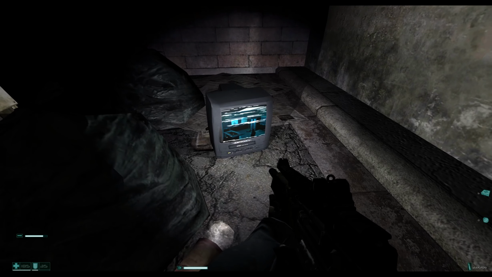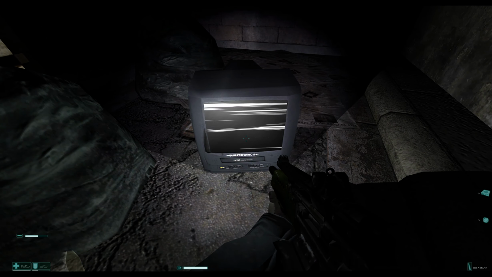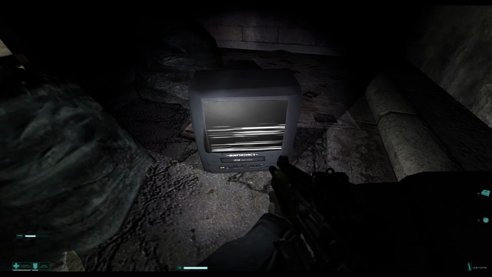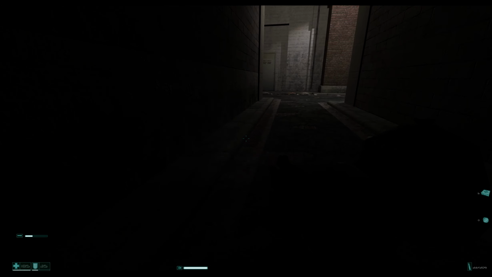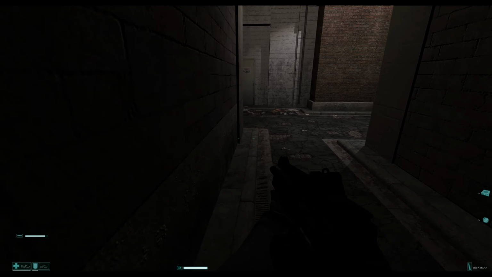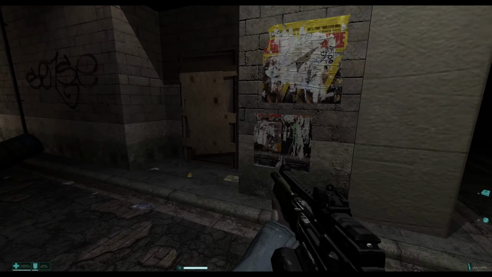What is this TV plugged into? Yeah, for us, like in Condemned, it's the same thing. It just showed Alma. You come across these random TVs. Plugged into nothing. Yeah, that's just a TV in an alleyway.